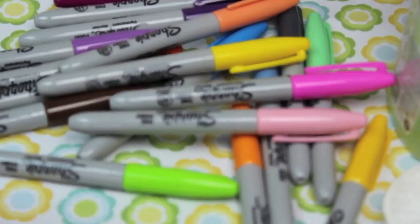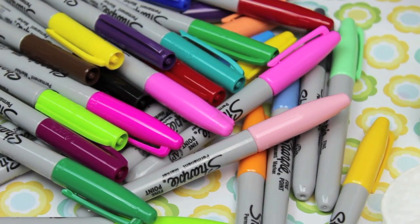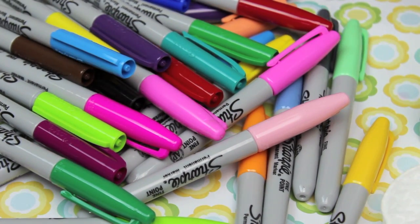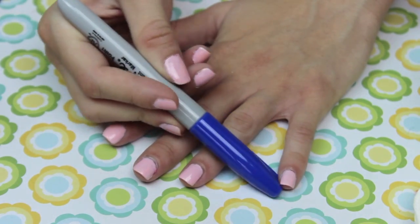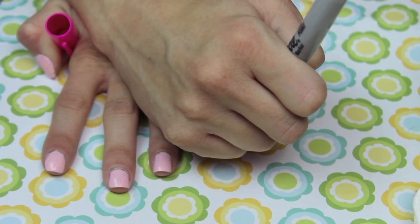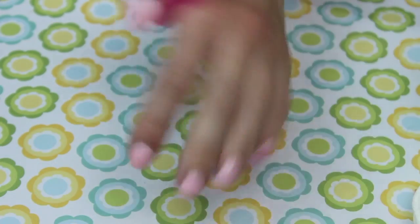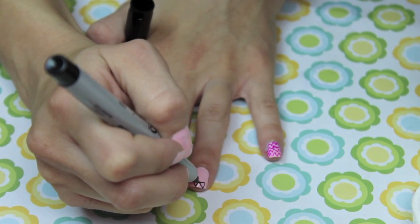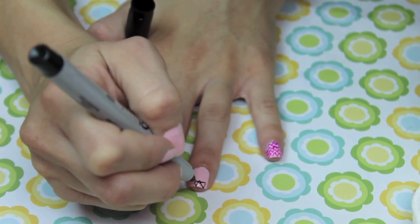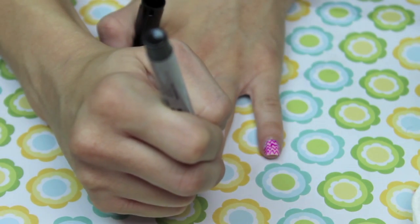Now what you're going to do is grab all your Sharpies, every single shade that you have, because you'll be needing it for this tutorial. First things first, you have to think out your designs. I just started drawing randomly on my nails, so it's totally up to you. You can write letters, you can do designs. Like on my pinky, I did chevron, and then I also did a bow tie on my ring finger. So this part is when you get creative.